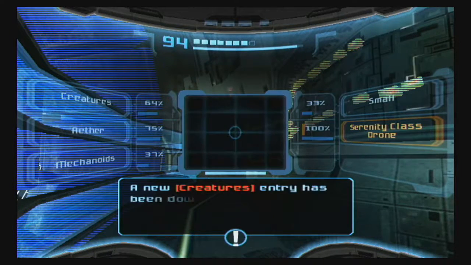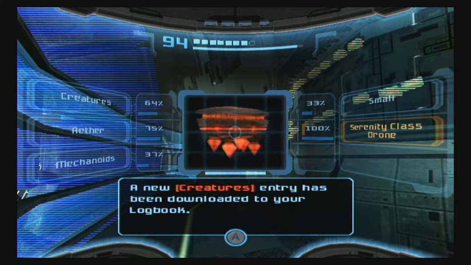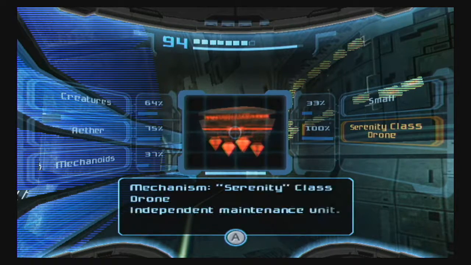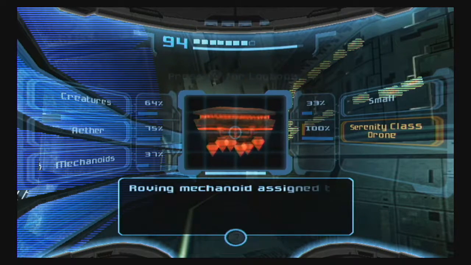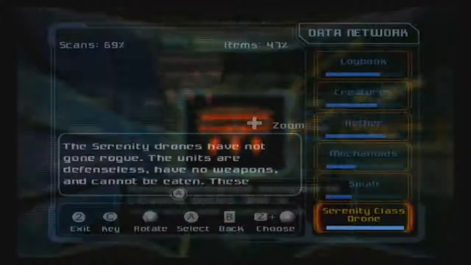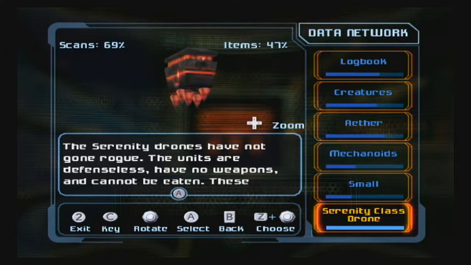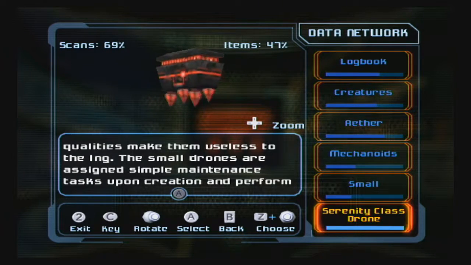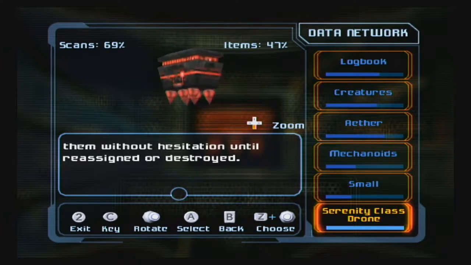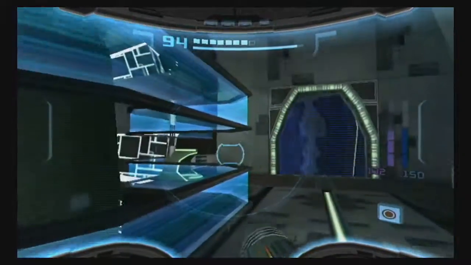Got another scan here. These are Serenity class drones. Kind of like the Hidlings. They're not very dangerous, but you can use them to replenish your pickups. Independent maintenance unit. Roving mechanoid assigned to cleaning duties. Unit is unarmed and unarmored. Serenity drones have not gone rogue. The units are defenseless and have no weapons and cannot be eaten. These qualities make them useless to the Ing. The small drones are assigned simple maintenance tasks upon creation and perform them without hesitation until reassigned or destroyed. So we don't really have much of a need to do anything to them.